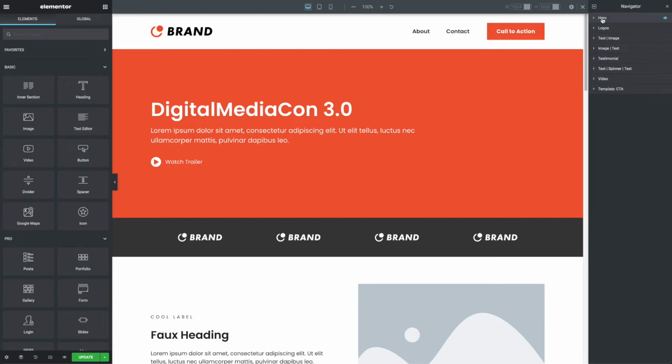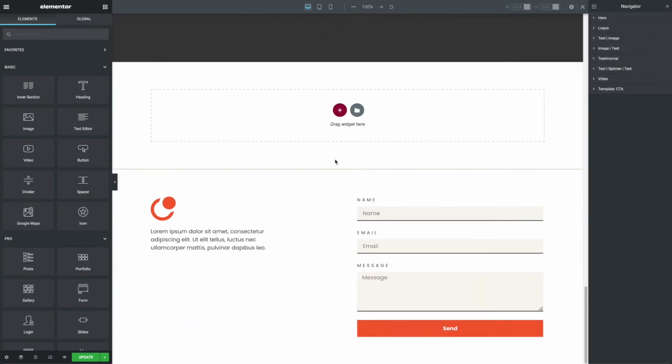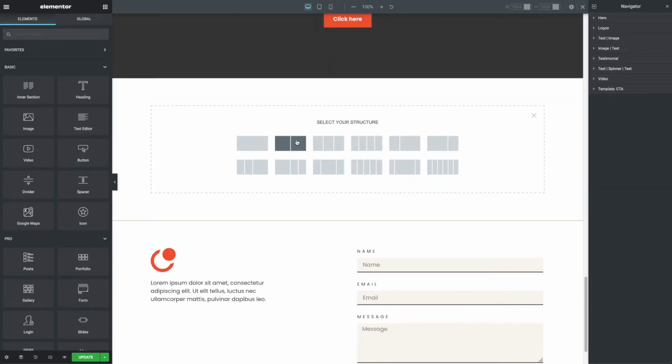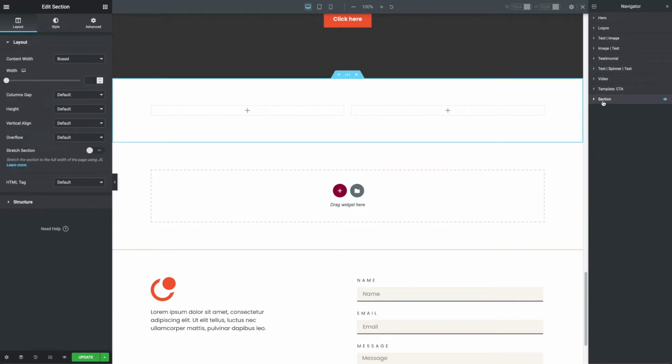And what we do is we name our section. So if I were to add a new section down here, let's say I wanted a 2-column section, by default, it's just called section. And Elementor is about to undergo a large update where these will be called containers. But I can double click this and rename it to something more useful. I can just type in a name for that.